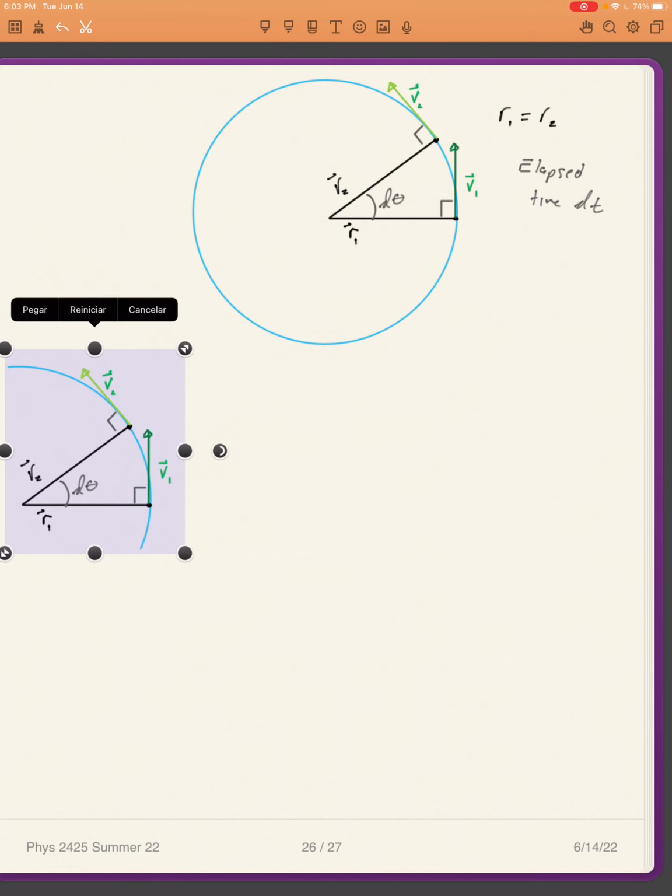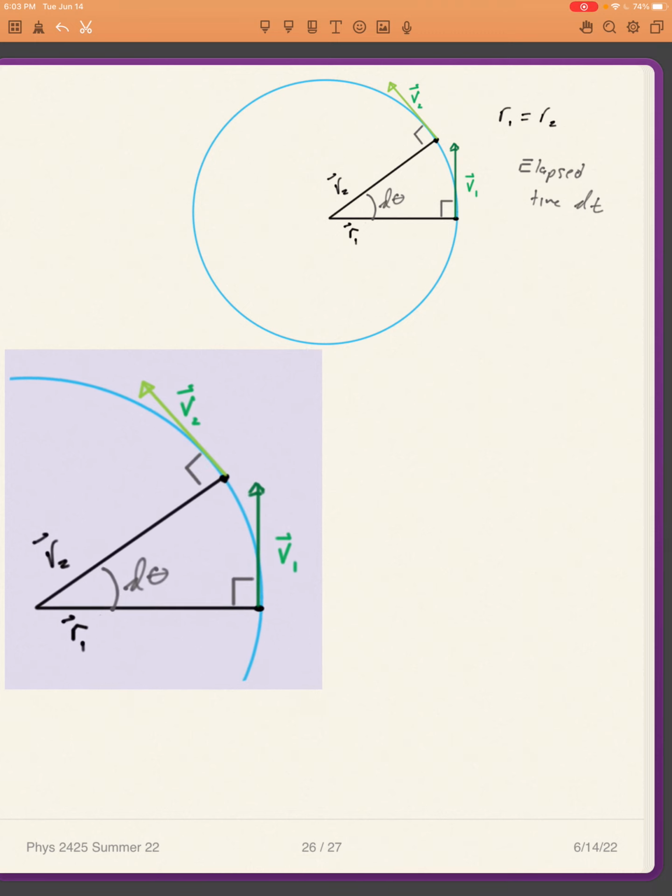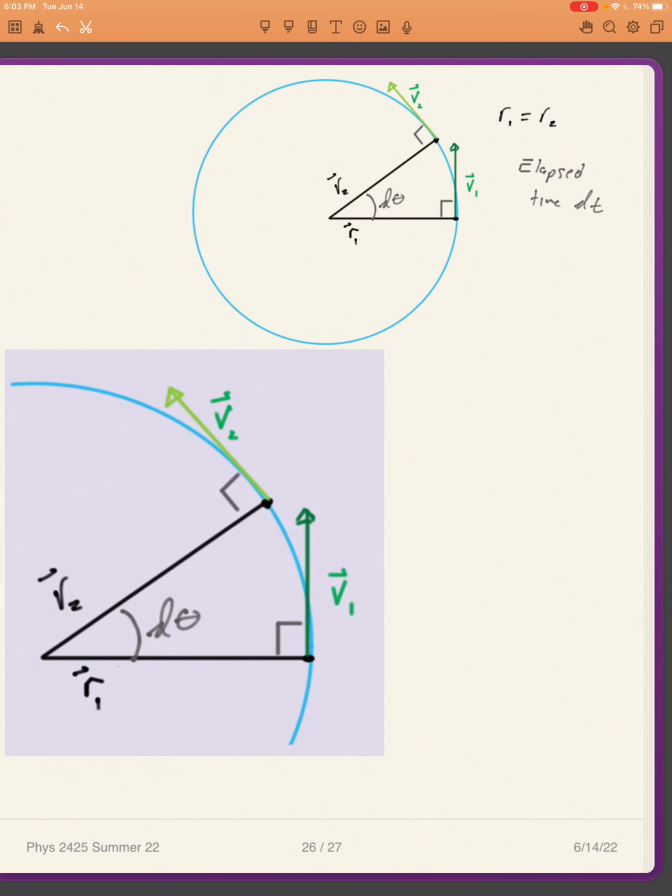Here we are again. I'm going to expand that so it's easier to show the next things I want to talk about. Okay, so we have this relationship between the vectors. Again, we also know that v1 is equal to v2, meaning the magnitudes are the same. It would be interesting to know what exactly is the vector that would change v1 to v2.